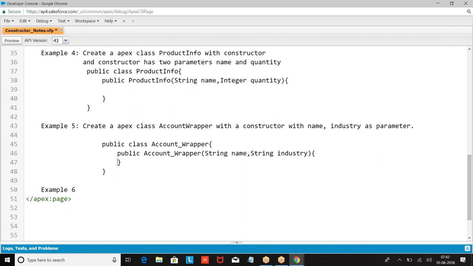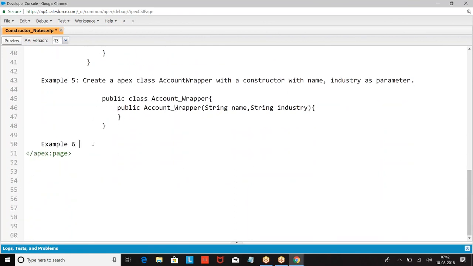Now, as I told you, constructor is basically used for what? Initializing the data. I want to initialize the data. So let us take some examples of that.